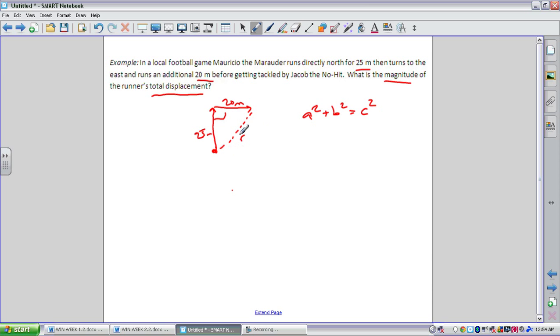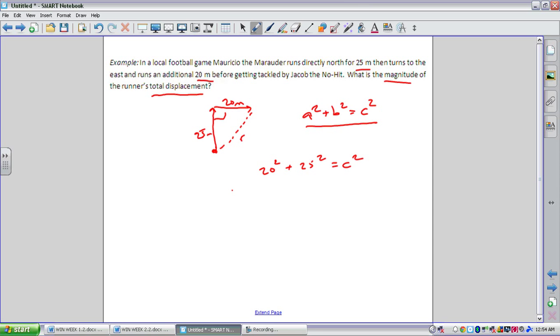football player. The important thing here to understand is that we know to use the Pythagorean theorem whenever we have these perpendicular vectors set up. Wherever you have one vector that's going one direction and then a perpendicular vector together on one object or one thing that's happening, we know that we're going to have to use this Pythagorean theorem because it ends up forming a right triangle.